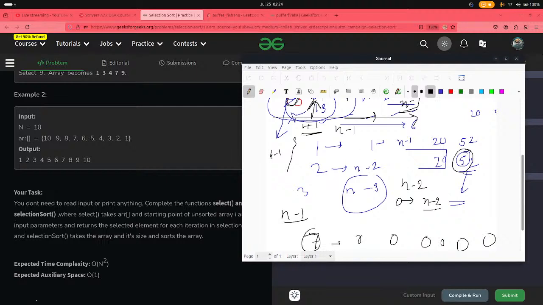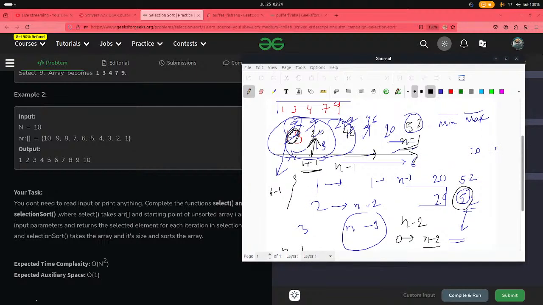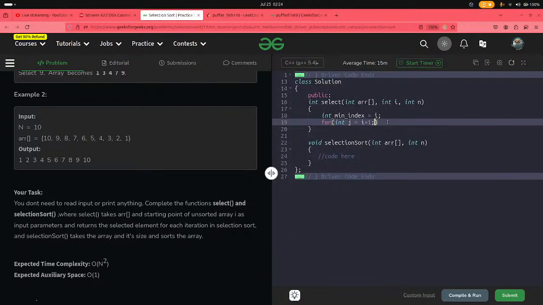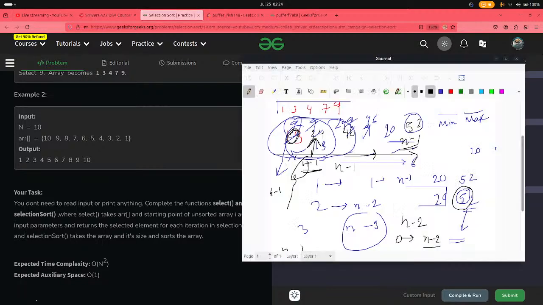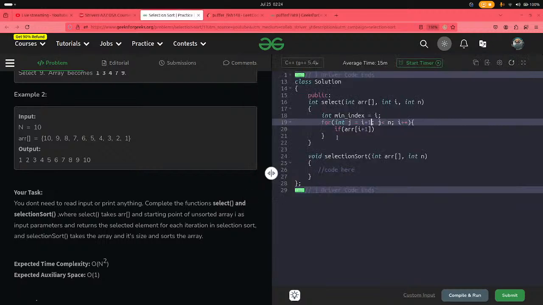Likewise this is I, this is I plus 1. Got it? So I plus 1, and it will go to j less than n, and j plus plus. And what I will do, I will check if my array of j is less than array of minimum index.